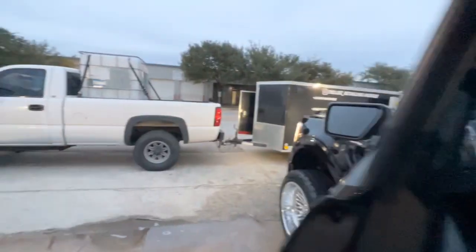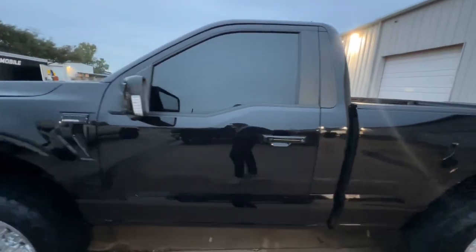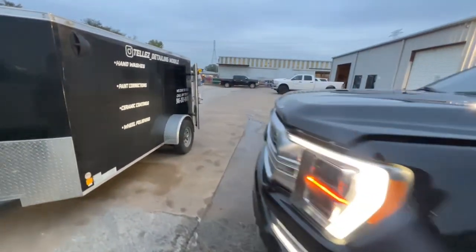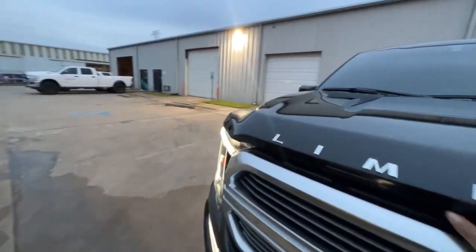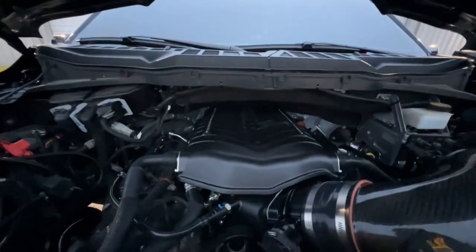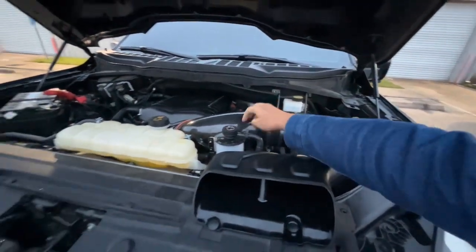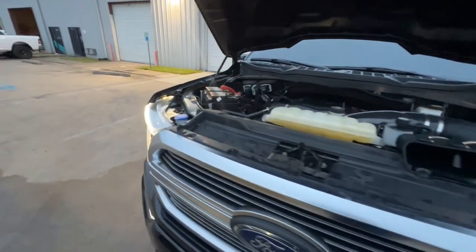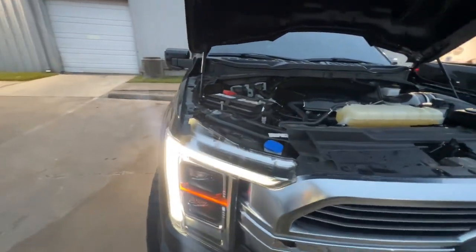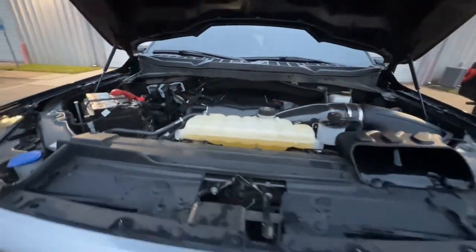Pop the hood. Gotta be careful because it always drops water like that. Damn Ford's always trapped in water. So let's see. There she is. Classic 3.0 Whipple for 2021. He did opt for that Shelby cold air there. It's got headers again, and it is very high flowing wide pipe.